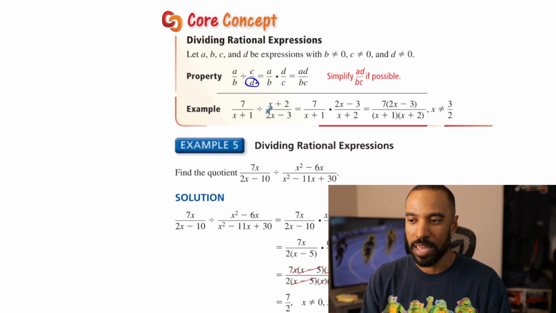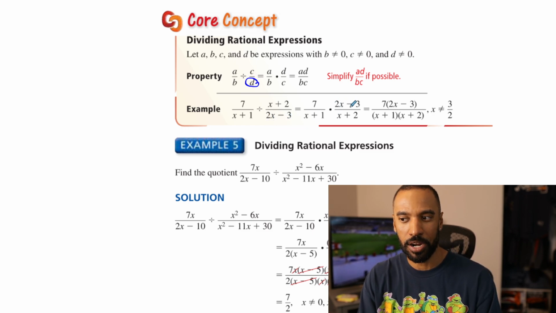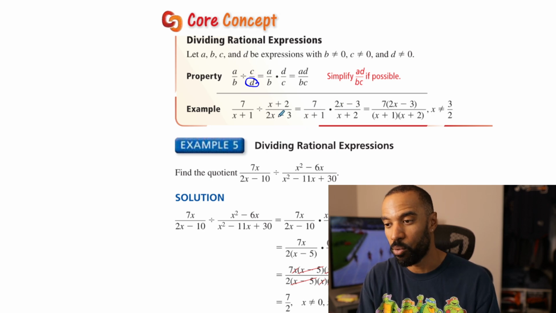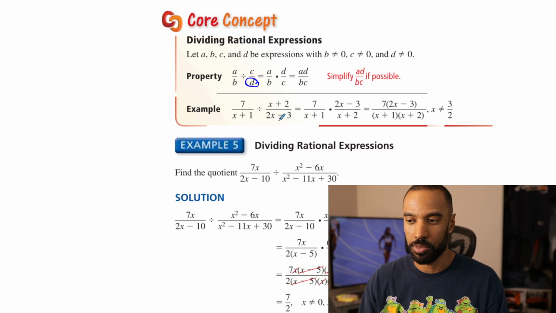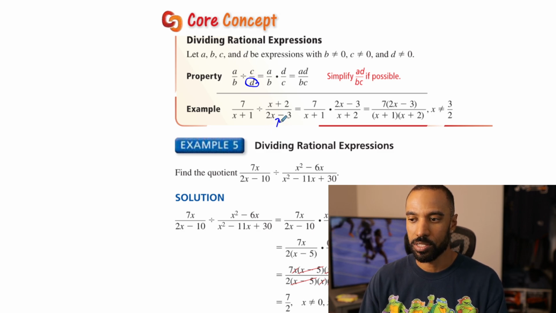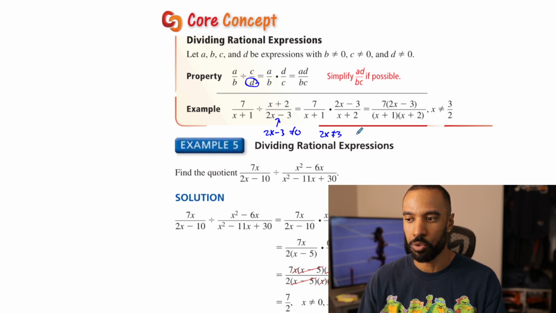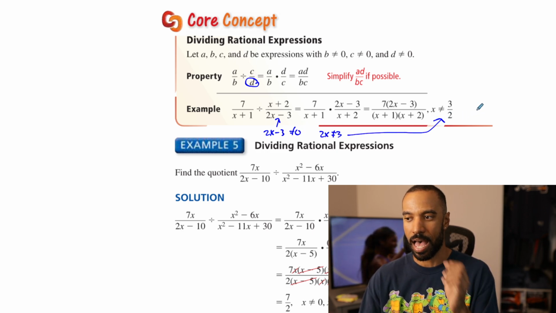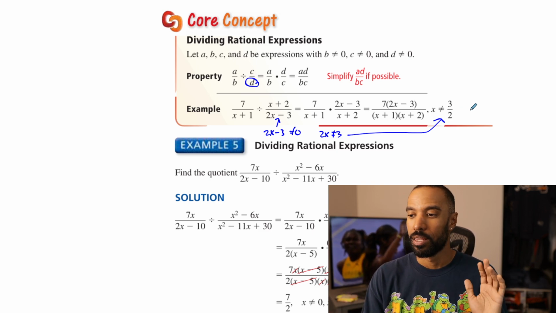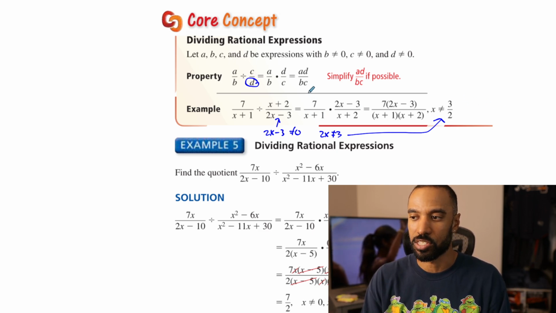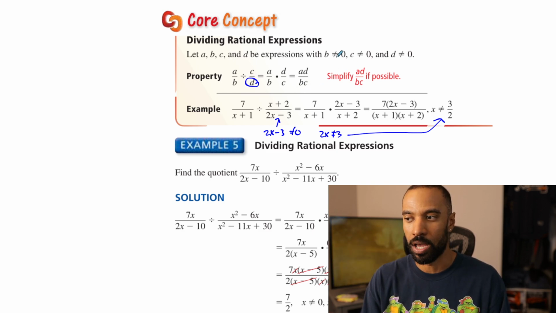What was 2x minus 3 in this beginning example when it shows division here? This was in a denominator. Just because it flips over and goes in a numerator doesn't mean it wasn't in a denominator at some point. That means we have to note this restriction that 2x minus 3 can't equal 0. Whoopsie. 2x minus 3 can't equal 0, so 2x can't equal 3, therefore x can't equal 3 halves. And they're pointing that out to you right now. They're saying x can't equal 3 halves, and that's something because of the fact that it was once in the denominator. B, C, and D can't equal 0.